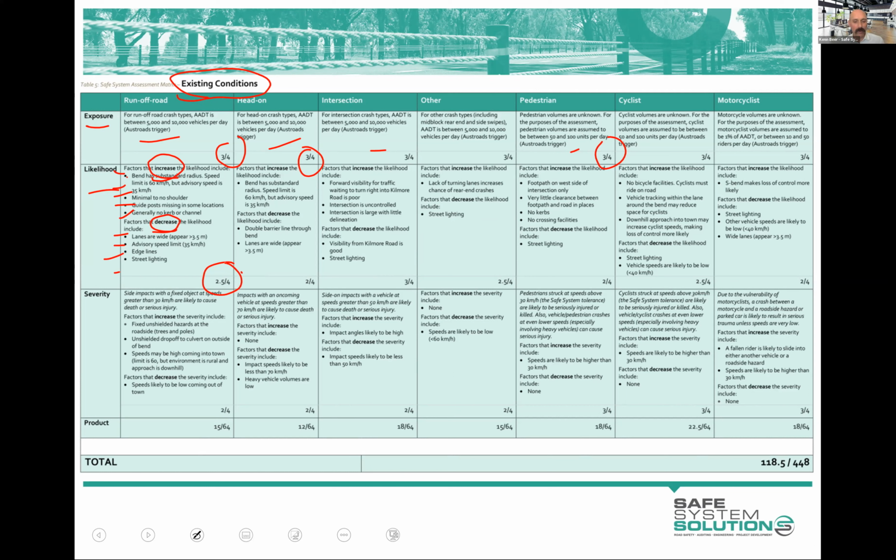decimal places. And lo and behold, not too long after it was released, we started seeing scores coming in with 2 and 3 decimal places, scores like 16.357. You've just seen how we arrive at these likelihood scores and the severity scores, so the precision is not there to be making those very, very precise calls. This is a broad brush assessment technique.